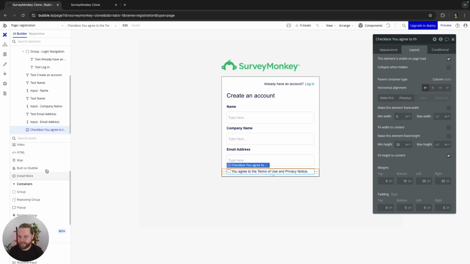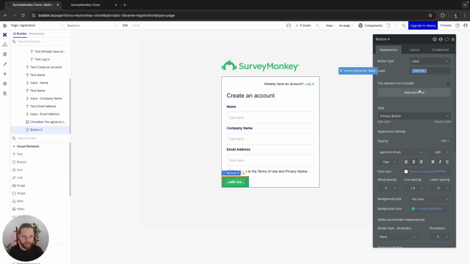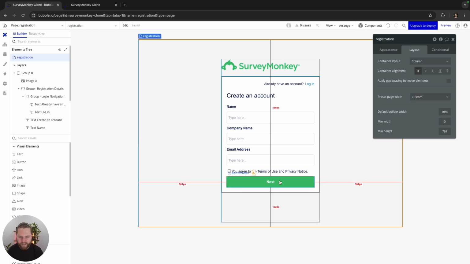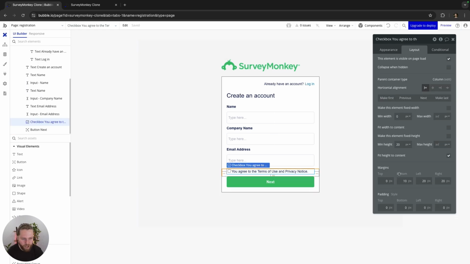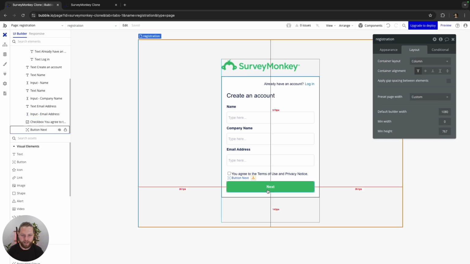So let me next add my button to this group. I'm going to choose to add this button. Let's add some styling. We're first and foremost just going to call this next. Let's choose not to fit the width to the content. Let's make it full width. I'm also going to choose to add some styling. Let's say it is 20 to the left, 20 to the right. Let's add, because this is the final element, let's add 20 pixels to the bottom just so that it fits nicely. You know what, this looks a little bit close, so I'm actually going to choose to make this 20 pixels of margin at the bottom here. And I'm going to choose for this element 20 pixels of margin here as well, just so that there's a little bit more spacing.